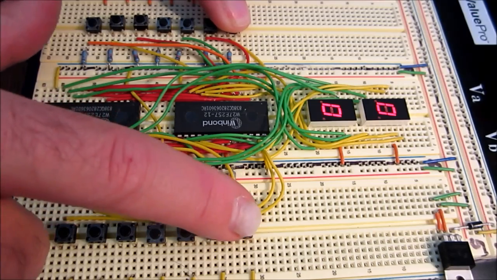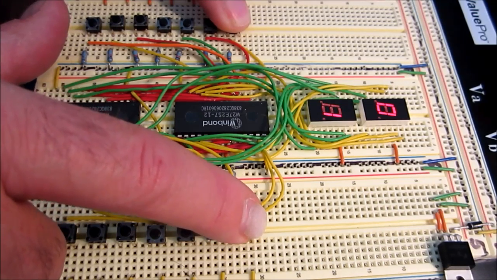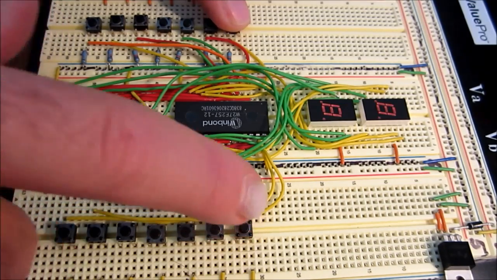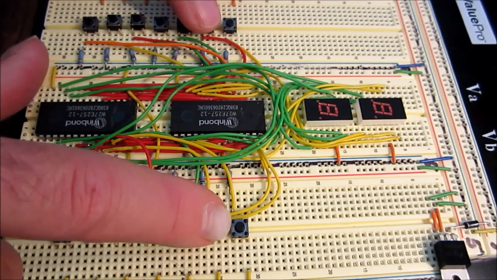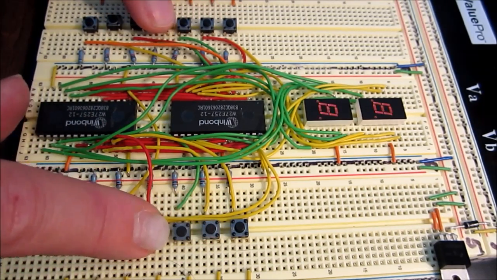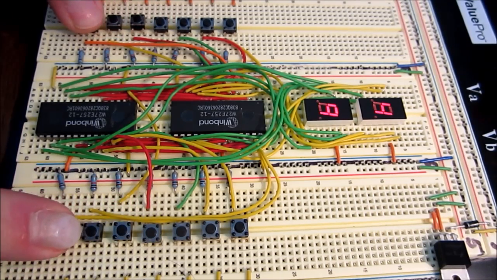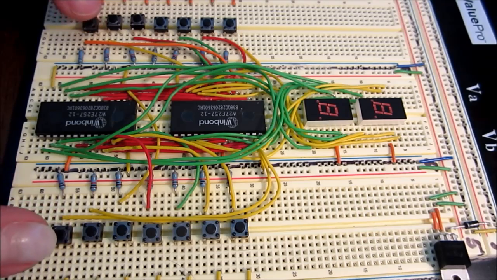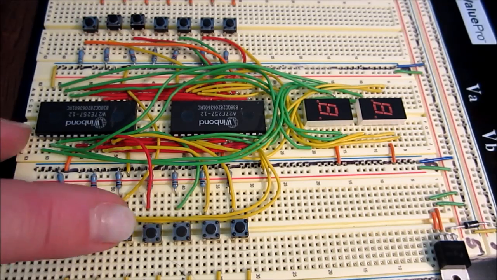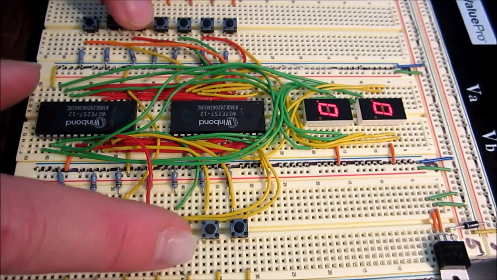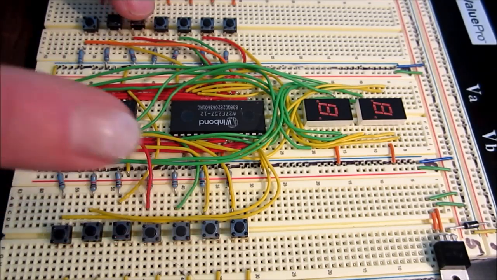If I press 1 on this side and multiply it by 1 on this side, the result is 1. So if I step down 2 by 2, 3 times 3, 4 times 4, 5 times 5, 6 times 6, 7 times 7 is the maximum number we can get out of this lookup table. And of course any combination of any of these input digits on either side.